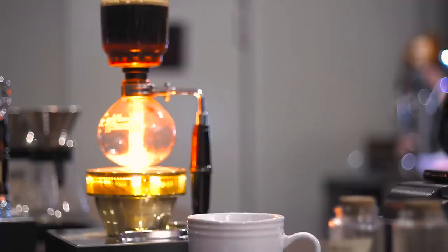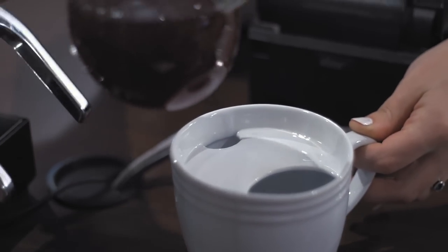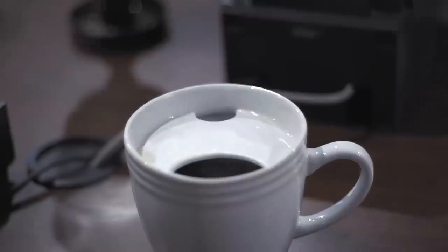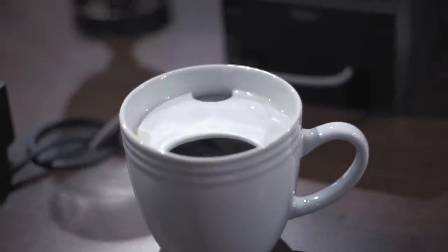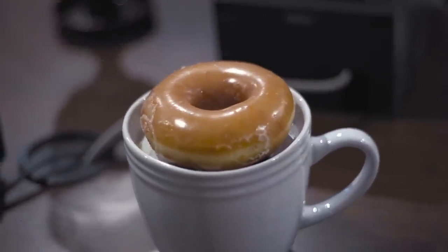Now, this is important because studies suggest that the average human taste bud perceives the optimal flavor of coffee in the 140 to 160 degree temperature range. And we're about to show you just how quickly your average cup of coffee is losing temperature and flavor.